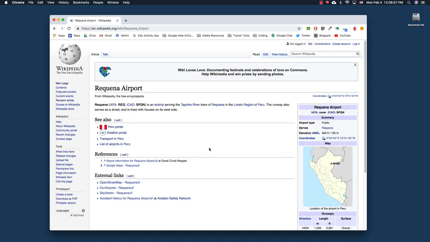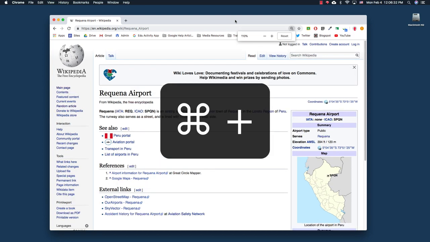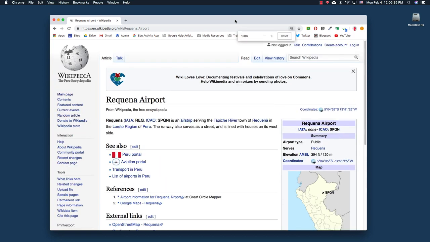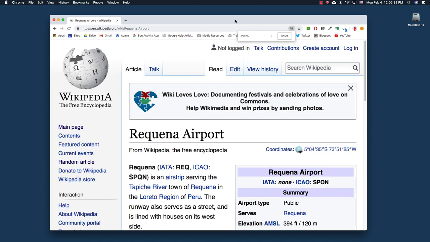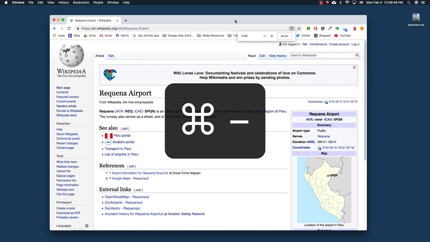So let me show you a couple things that we can do to customize Chrome. This might be beneficial for you or your students. One thing that you may need to do if your text is too small in Google Chrome is to increase the size of the fonts that are displayed. You can do this a couple ways. The easiest way for me is to hold down the Command key on my keyboard. While holding it down, click the plus symbol. Each time you press the plus symbol, that will increase the size of your font. Likewise, holding down Control and the minus symbol will bring it back.